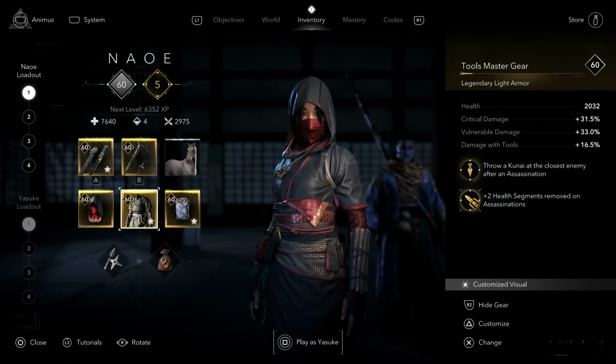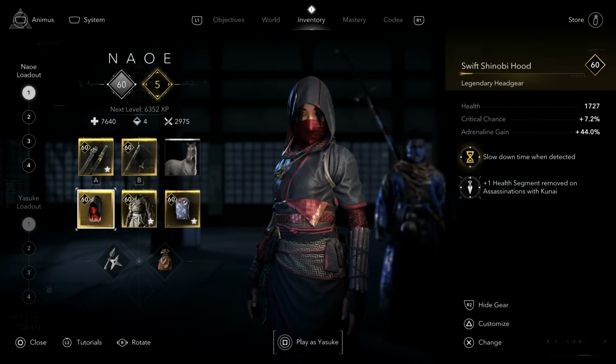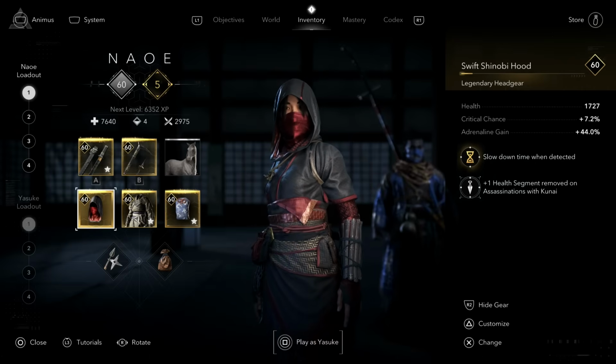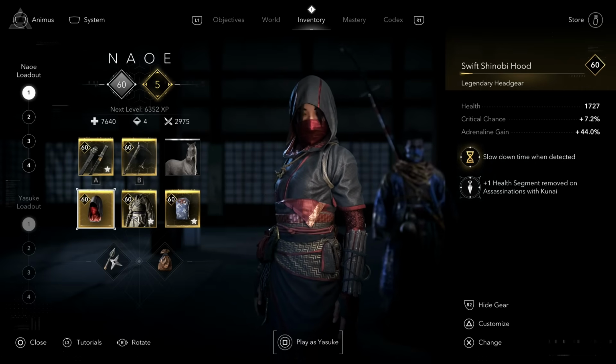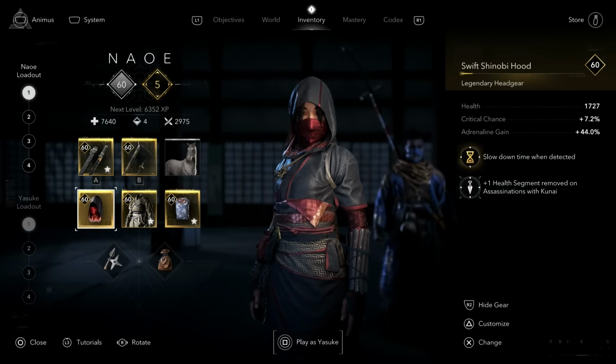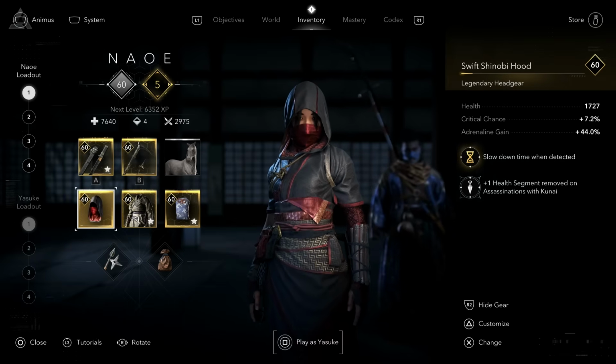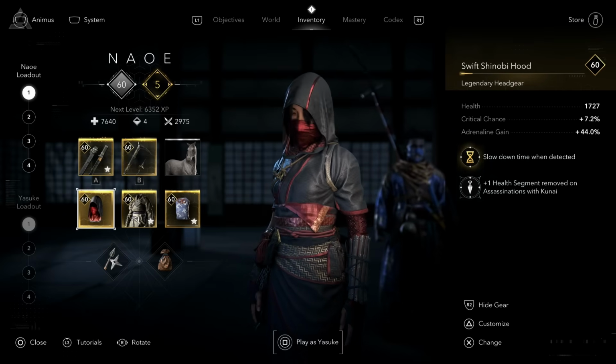Now we're moving over to the Swift Shinobi Hood. This one slows down time when you're detected. You saw in the middle of that fight, those guys were moving a little slow and I was assassinating a bunch of them. It's because of this specific piece right here.